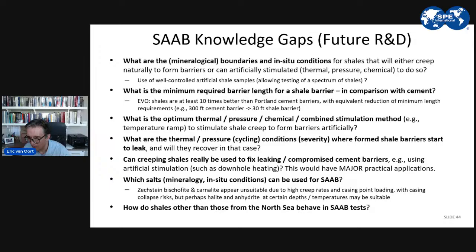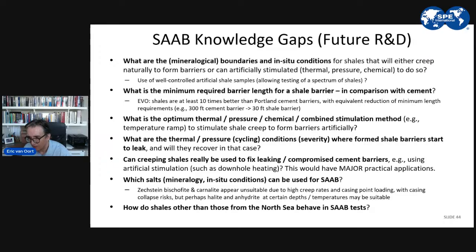For instance, in the Gulf of Mexico, if you go to Nelson and Guillot's book on cementing, the first graph that they have in that book shows you the number of wells in the Gulf of Mexico on the shelf that have sustained casing pressure. And it's on the order of about 70% of the total, right? So that's going to be a huge exercise remediating all these wells. Can salts be used for shale as a barrier, right?